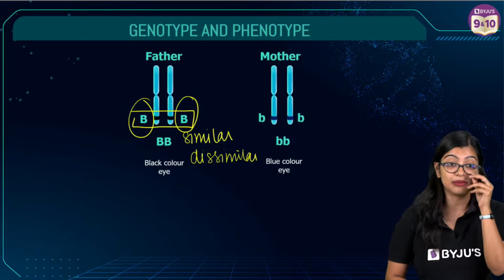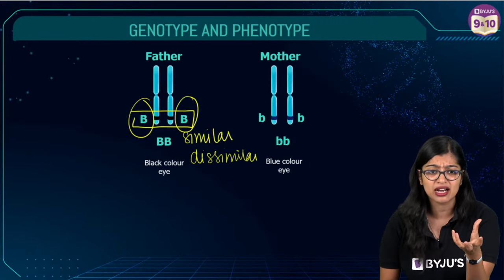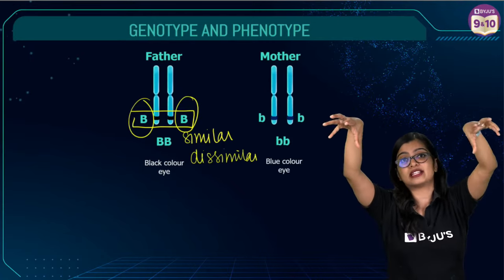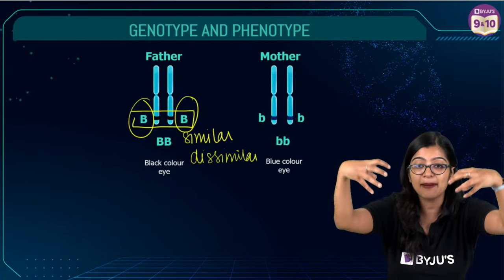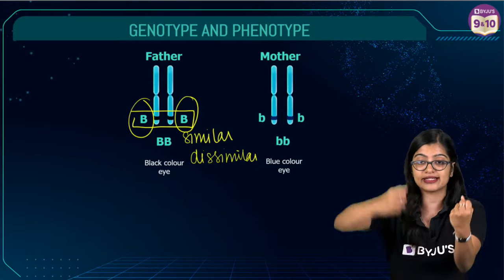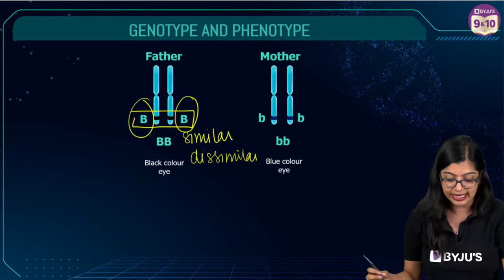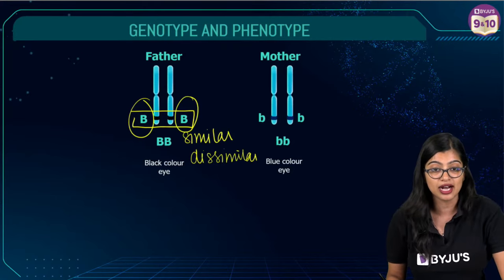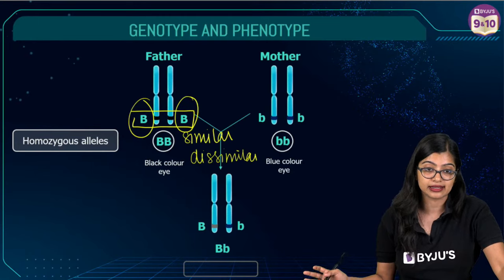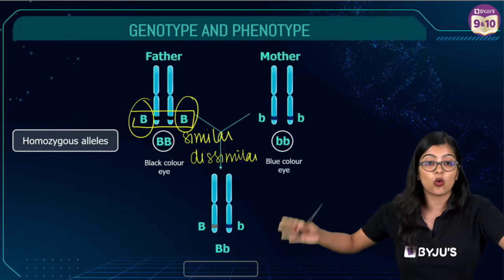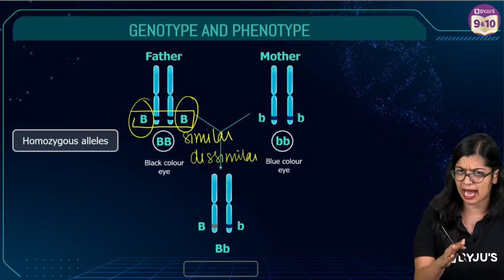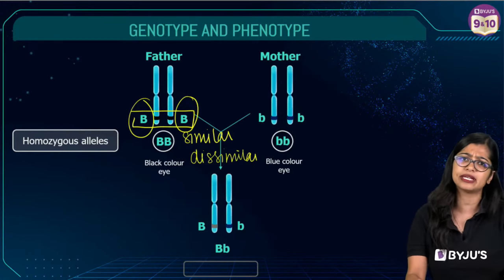Yes, it is a similar pair, right? So this is similar. That means they are the same. Now, if from both parents, mother and father, the offspring ends up getting two genes that are similar, one from mother and one from father in such a way that they are both similar, in this case we call it homozygous alleles, right? So this is what we mean by homozygous allele. While in the mother here it is capital B, capital B. Here we are saying it is small b, small b.